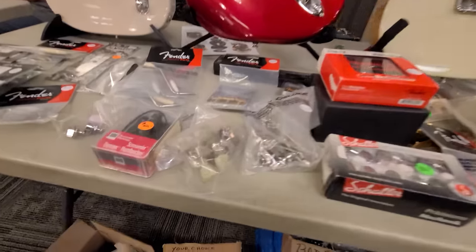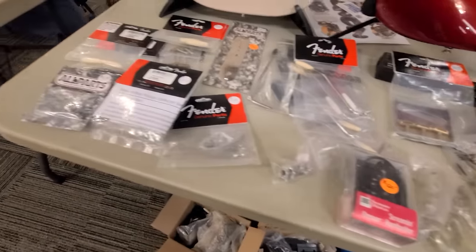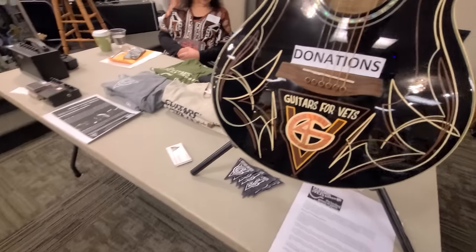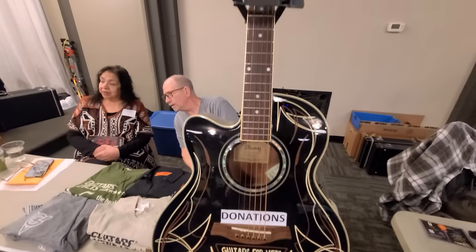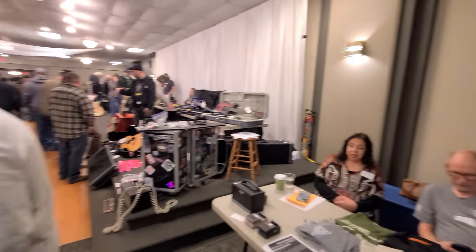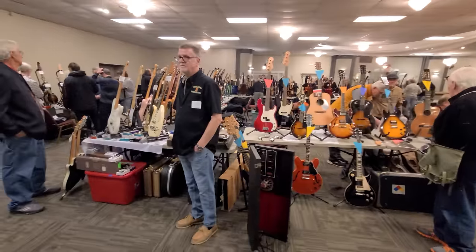Loaded pickguards. Got all kinds of goodies in here. Yeah, we got a lot of stuff. Amp legs. That's sweet. Probably only 1/100th of the stuff. You can't bring everything. You sell stuff online at all? You got a card?